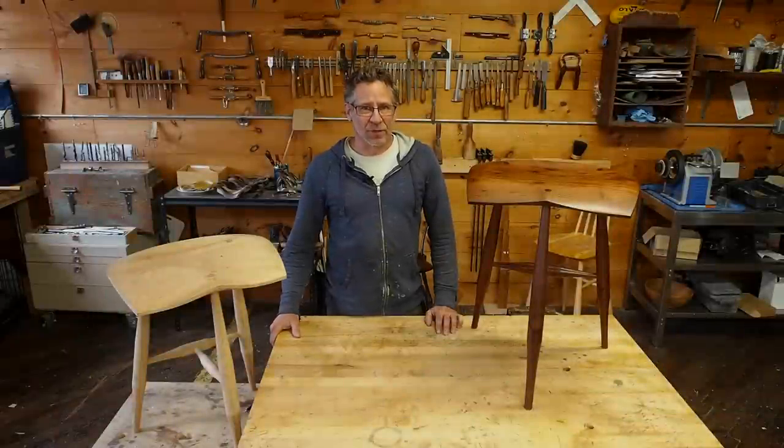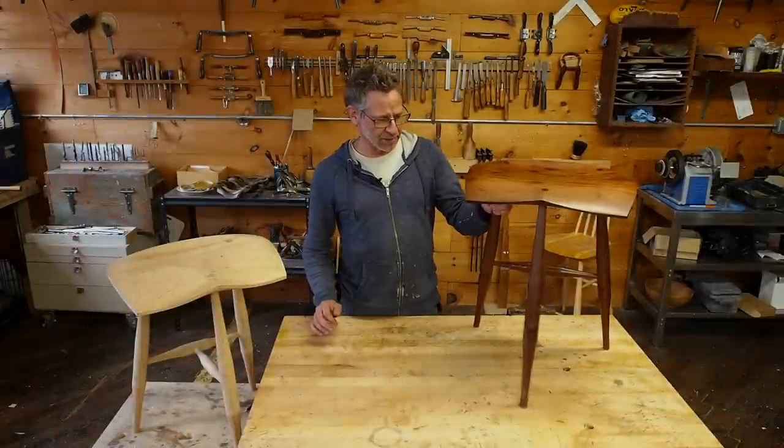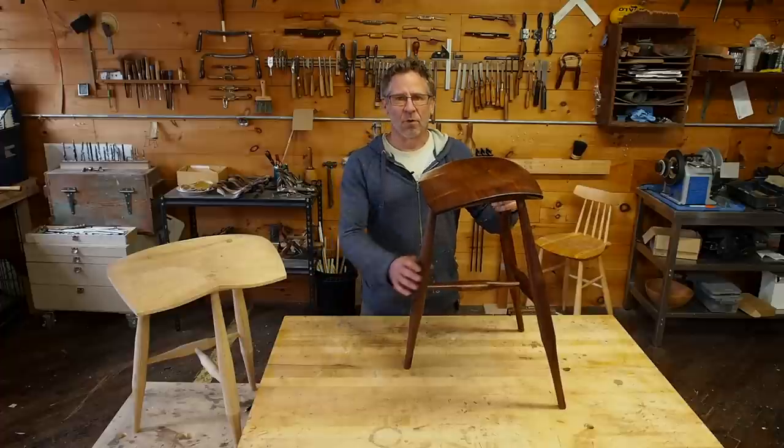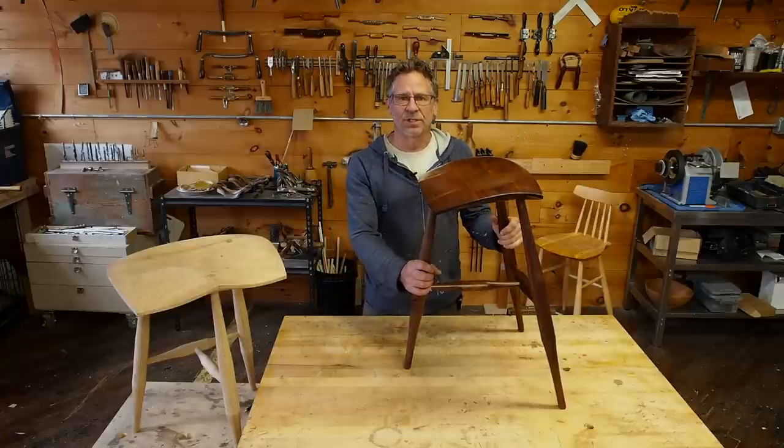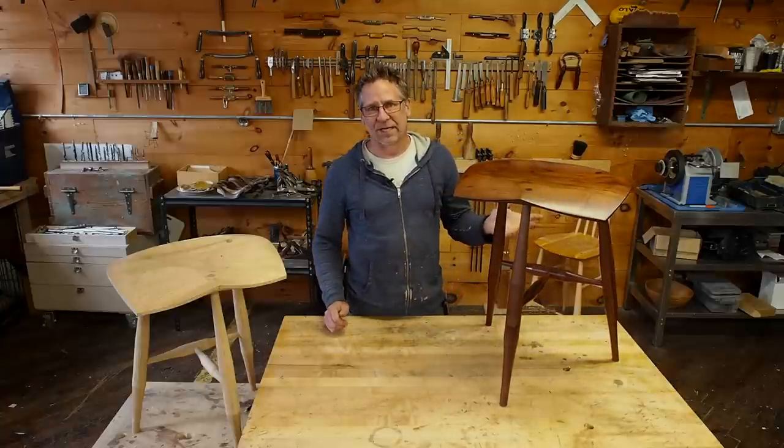The project we're going to focus on in this first video is making this perch here. And the perch is basically a seat that has sort of a forward stance to it so that you can sit on it and keep your back more easily upright. We're going to talk a little bit more about the ergonomics in a minute, but first I want to talk about the materials and the technology involved.